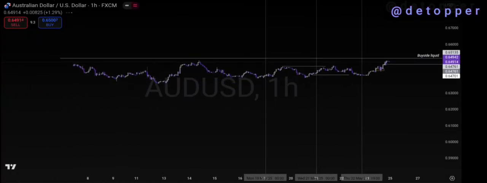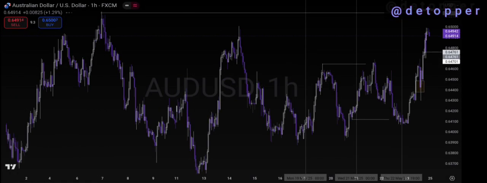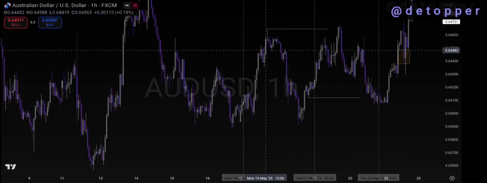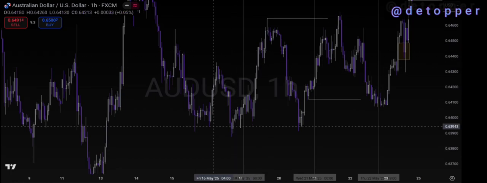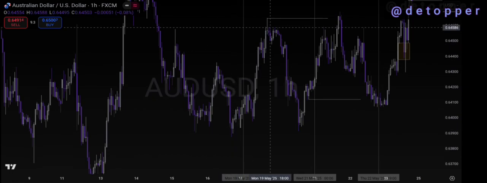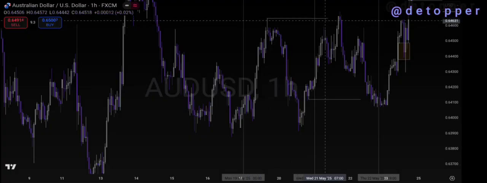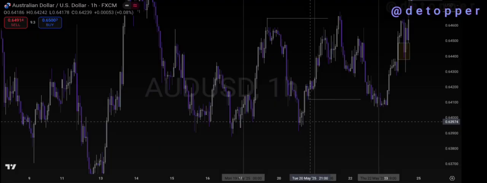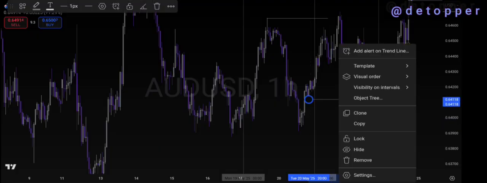So if you could see here, this is Monday's opening. When Monday opened, it expanded, but before that, you could see price doing what? Sweeping liquidity. So price swept liquidity and then expanded on Monday. So we'll have a range high. And what happened? We see price doing what? Sweeping out this liquidity over there.